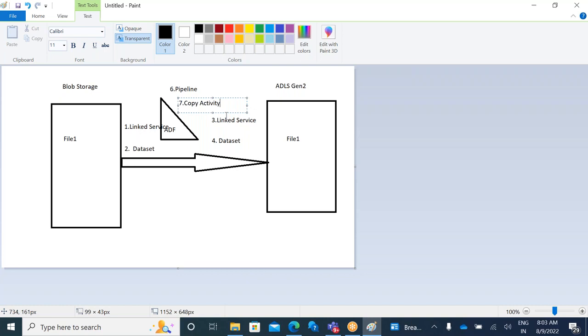Going forward, we can see real-time scenarios. This was just for blob to data lake movement, a basic example. Going forward, we can try to create more examples, more real-time scenarios, more dynamic pipelines, and metadata-driven approaches, and how you need to read data from tables, how we need to connect to the databases, and how we need to use a config table approach. There is incremental refresh. There are different kinds of examples. We can discuss going forward.